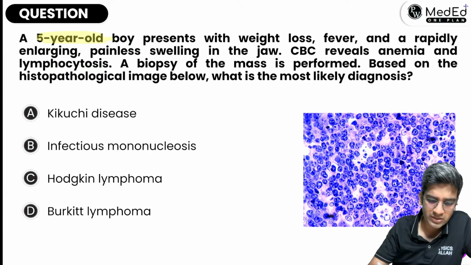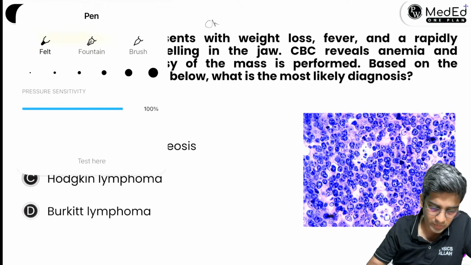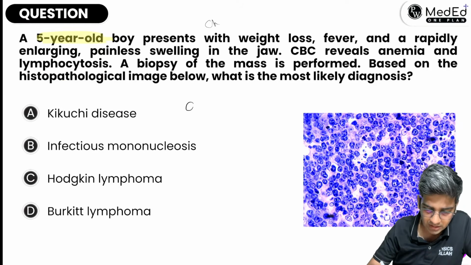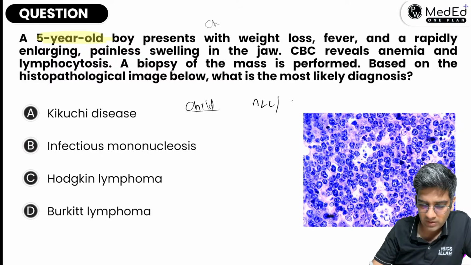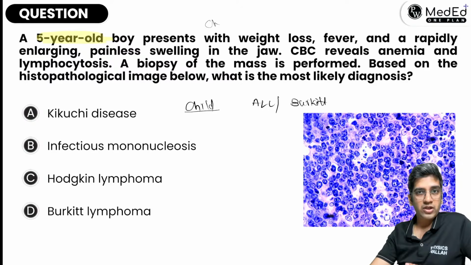It's very, very simple. It's a child with a leukemia. Undoubtedly, it is a ALL. Child with a lymphoma, undoubtedly is Burkitt. I'm not even going to the next part at all. That's all, right? It's very, very simple. Please remember that. Never forget that.